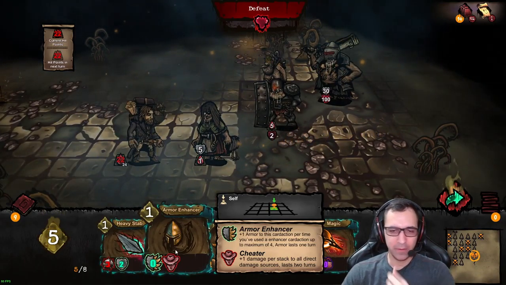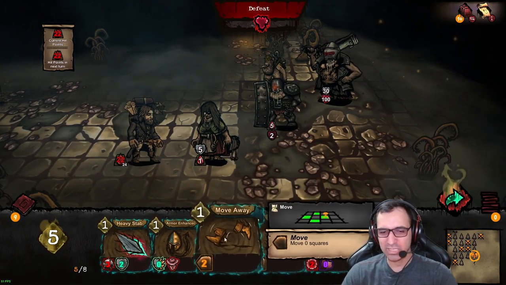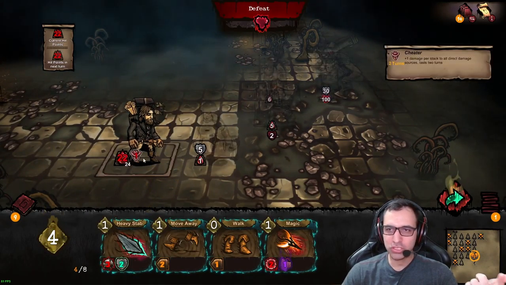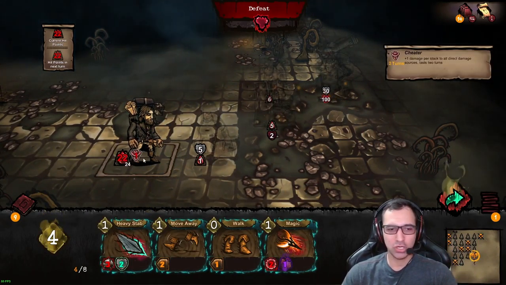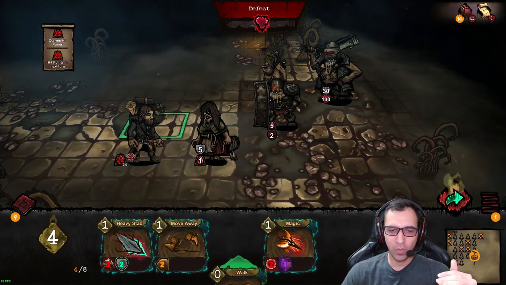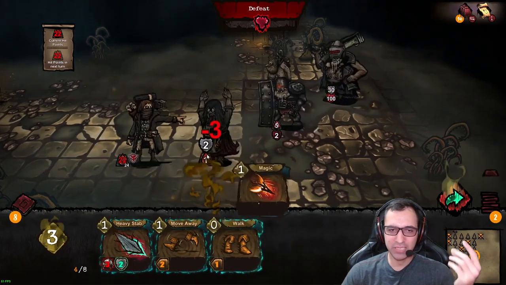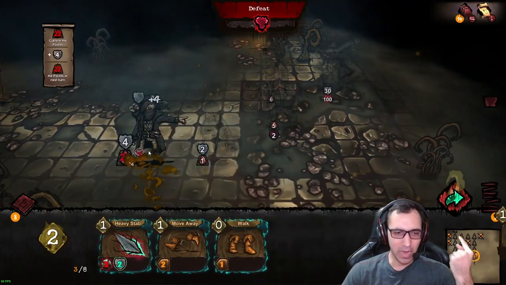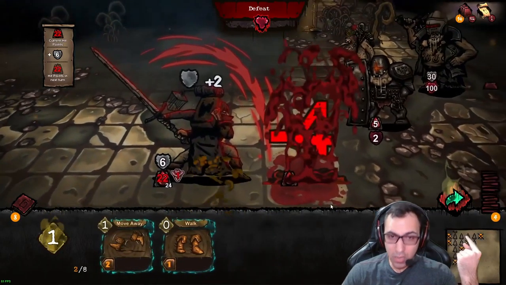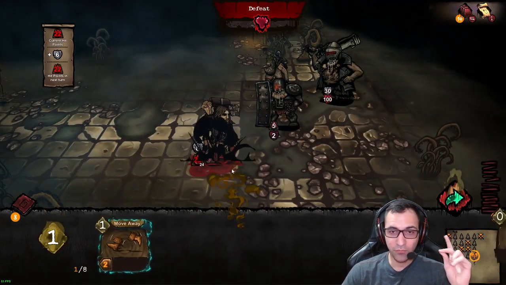Start with cheater. I don't understand cheater. I honestly don't understand cheater. So we use cheater. What does it do? It's stacked to all direct sources. What stack are you talking about? We need to kill that lady, right? So we can actually use magic. Bam. Increase my armor. Okay. Kill her. That's a 4 damage, and then we can move forward.